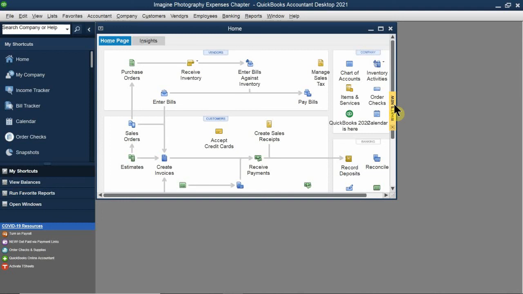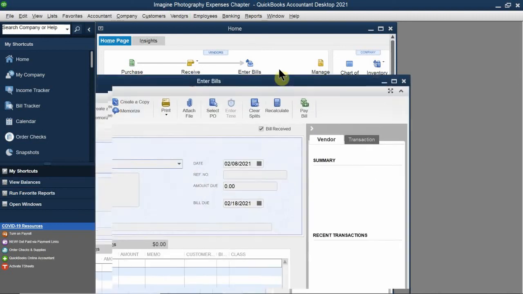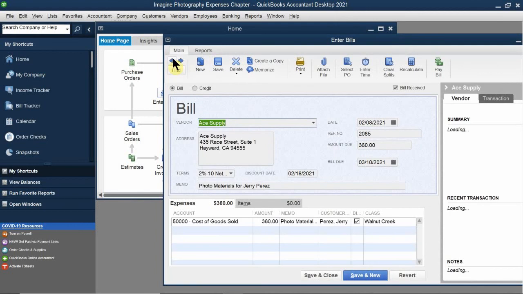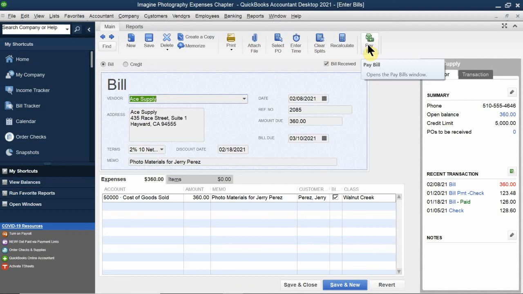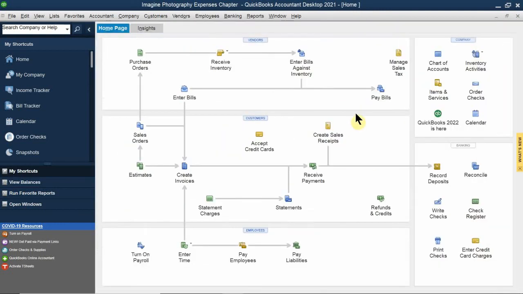However, with pay bills, you have one more additional way that you could also pay it, right? So if I were going to click pay bills, and let's pull up that last bill that we just entered in. So here, A Supply, right? At the top of the bill window, you have pay bills right here. So this is the 7th way you're able to pay your bill, by, once again, going at the top, click on pay bill. Okay? So I'm going to go ahead and just go to the function here and just click pay bills in general, and you're going to get this window here.